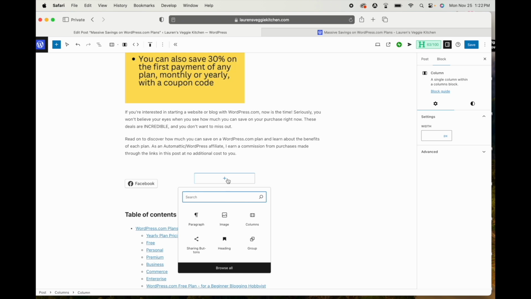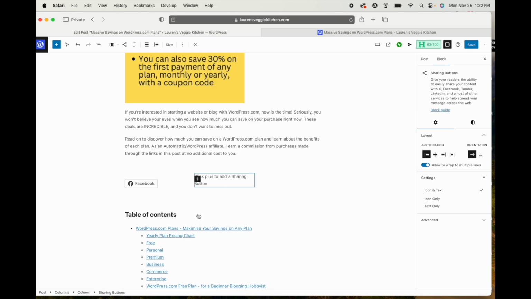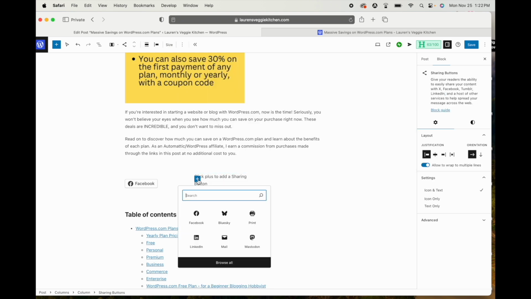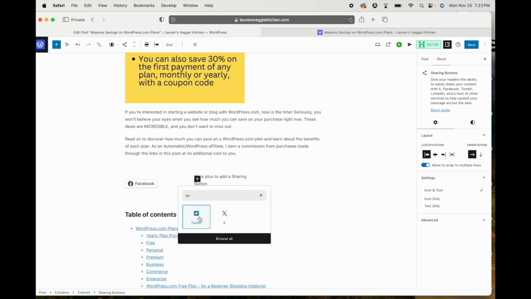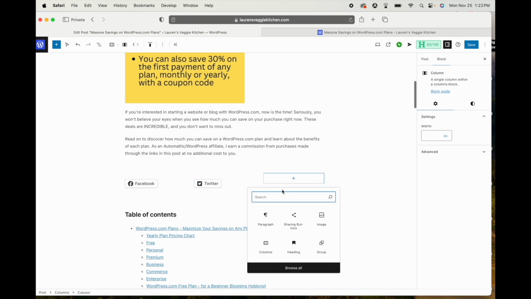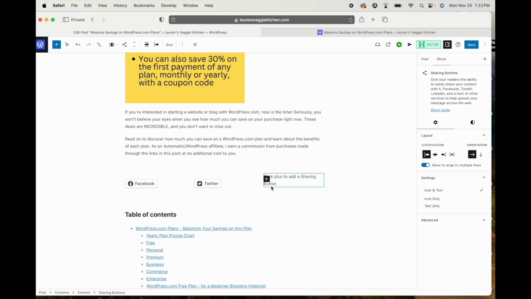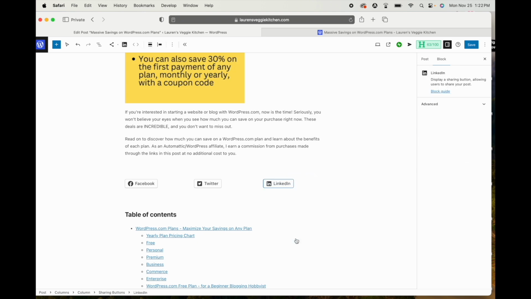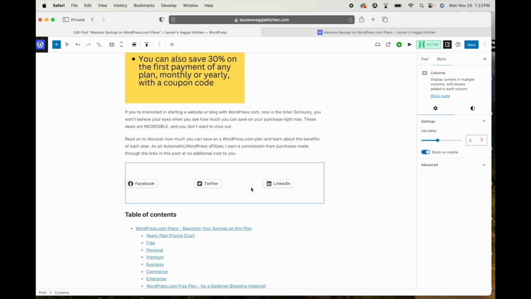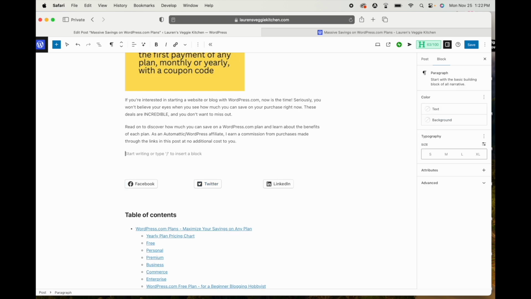let's see, Twitter, and then you can click, let's see, sharing buttons, and LinkedIn. So if I wanted to add those 3, there you can see it shows up there, and I can add, share this post on social media, and I'm going to make that bold. You highlight the text and then just make it bold, and then I'll hit save.